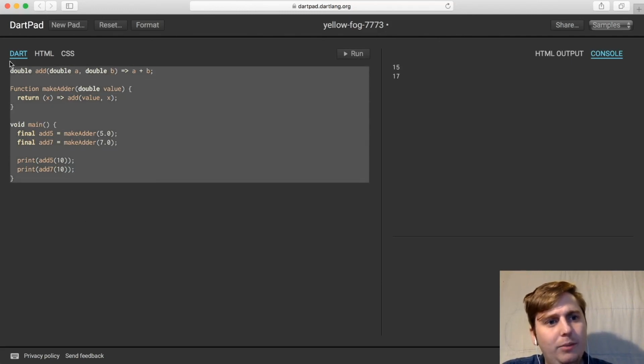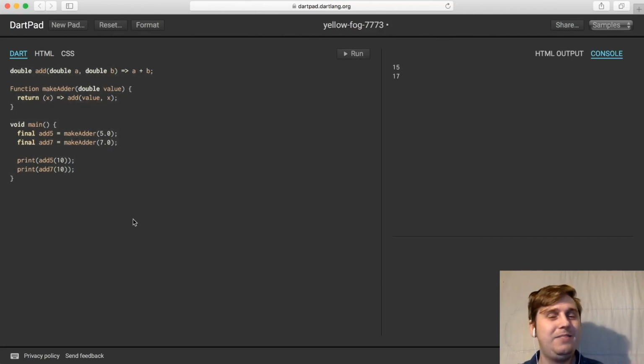This is a more complex feature of Dart and a lot of other languages. It's not one that we will use very often, but it's kind of interesting to be made aware of, because thinking of a function as similar to a variable, it blows your mind. You can use it in some really interesting places.